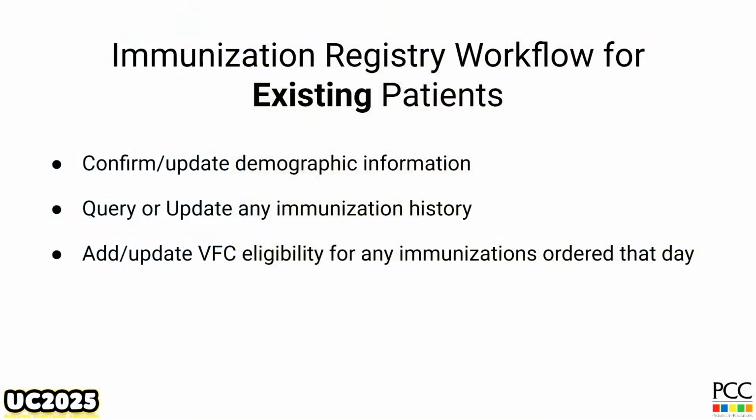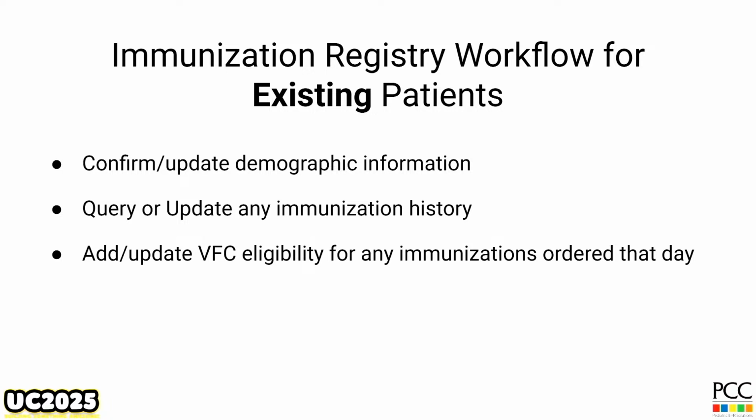Let's see here. So for existing patients, you should confirm the demographic information. If you are in a state where, and actually there's most of us now, so I love that map, it's so nice and green. Anyway, if you have bidirectional, retrieve the IMS. It will definitely indicate whether or not you have enough matching demographics if you can't find anything.